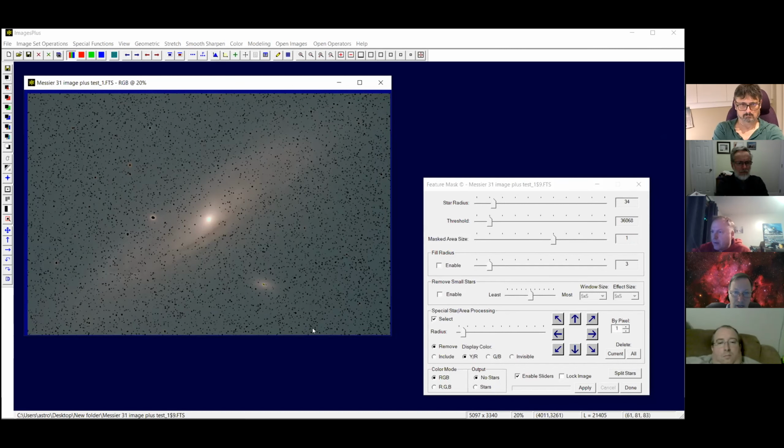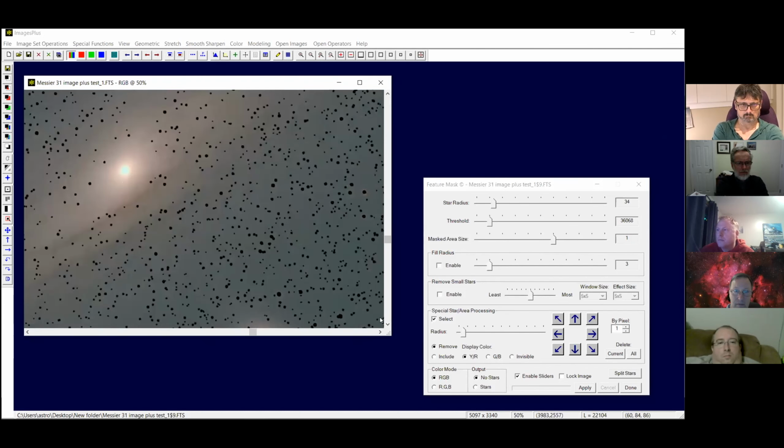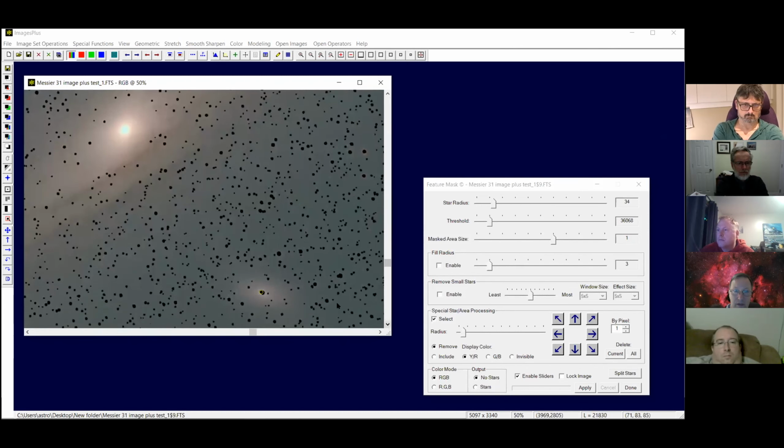We click there. I'm going to zoom in on that. Now you'll notice that's not centered, Fabian. Yeah. So I'm going to move it over a pixel. Now it's pretty much centered. Then I can increase the diameter slightly. Ooh, a little too much. I'm just trying to preserve that star.